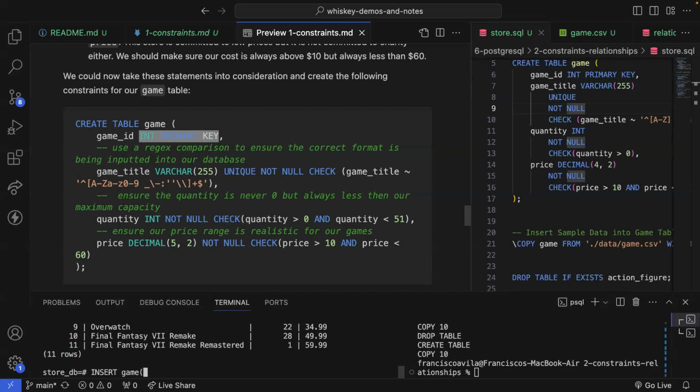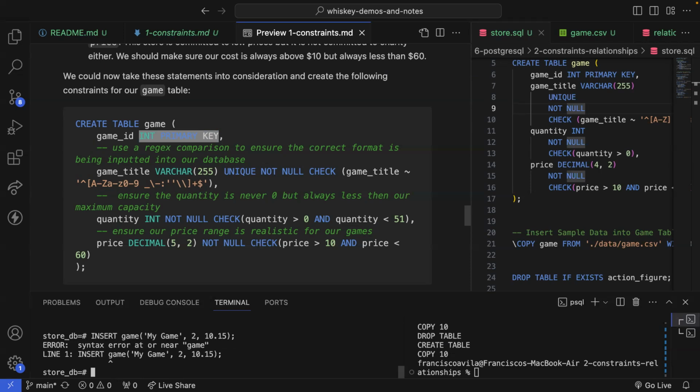And then I could enter the fields, the game title, and this is me assuming, may completely be wrong, my quantity 2 and my price 10.15. Syntax error at or near game. Isn't it insert into? I think it might be.